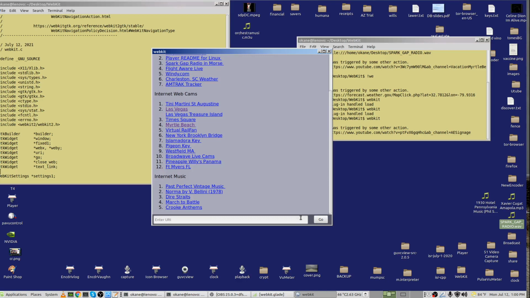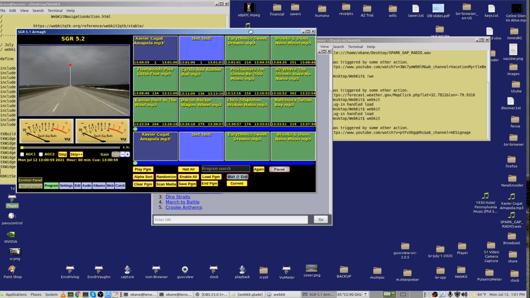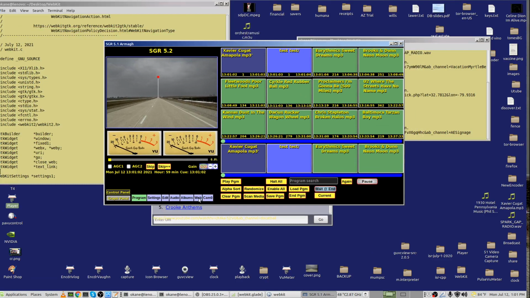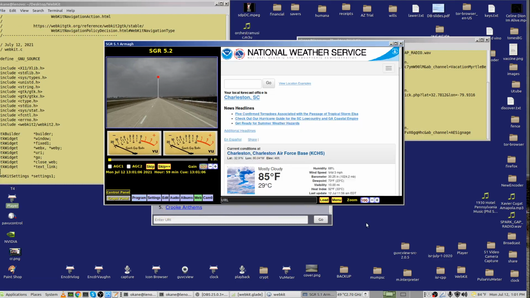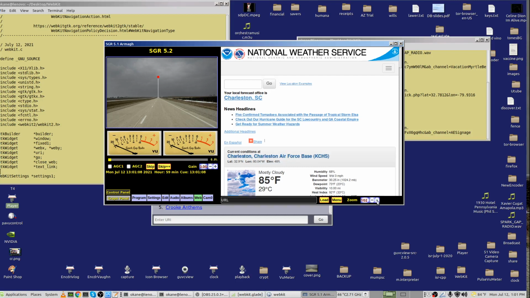You can use the web browser to play music and set up your own playlists and stuff like that. All right. I mentioned zooming. In my own product here, it's not a product in the sense I sell it. It's free. If I go to the web here, and if I go to Charleston weather, I've actually got a zoom button put in here.